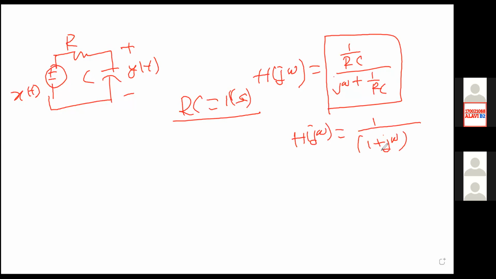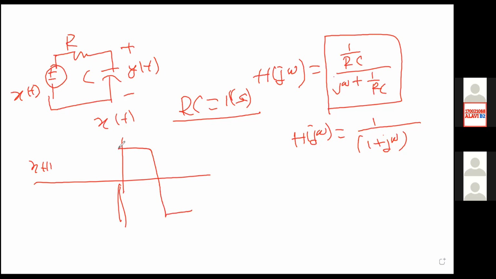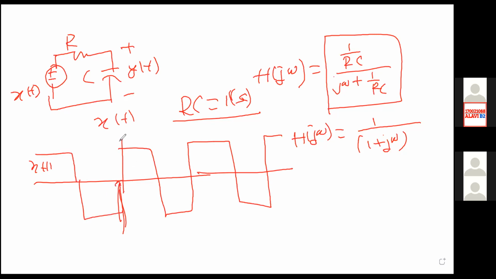Now, if we apply, for example, our x(t) equal to something like this, a square wave. Even you can perform this in your laboratory, although your laboratory is not accessible. And we apply this pulse when we use our oscilloscope to calibrate it. Have you ever calibrated your oscilloscope? Yes, sir. How do we calibrate it? Sir, horizontally and vertically by turning the knobs. This is not calibration.